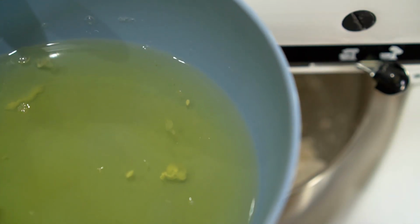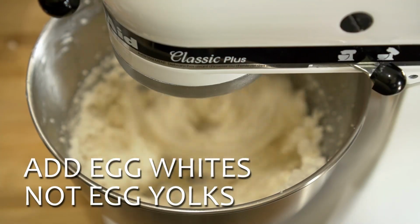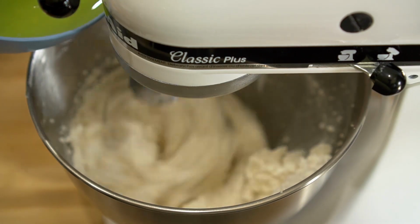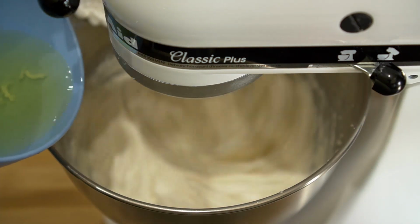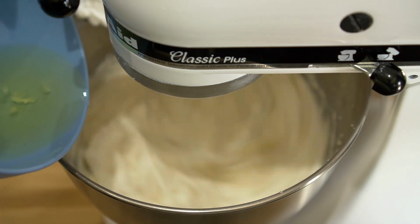And then we're gonna add the egg whites. We have to do it one at a time. Yeah, we need to beat it. We have to beat it well after each addition of the egg whites.